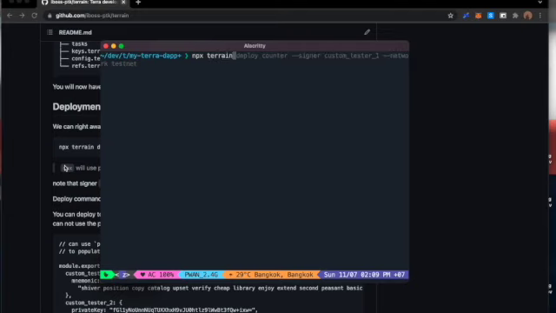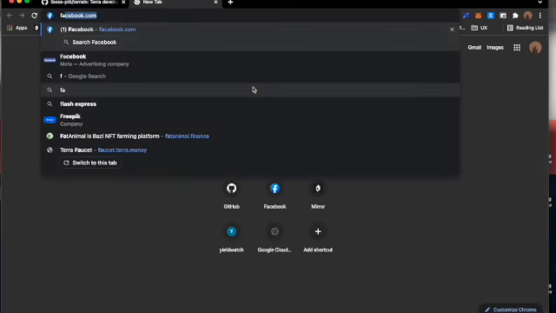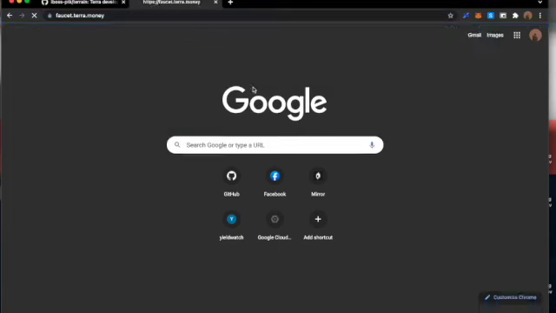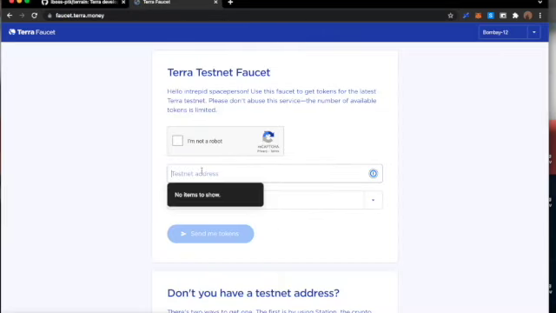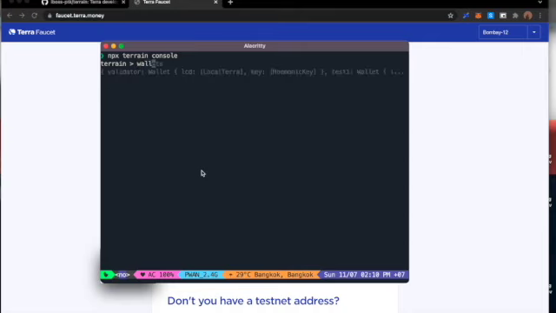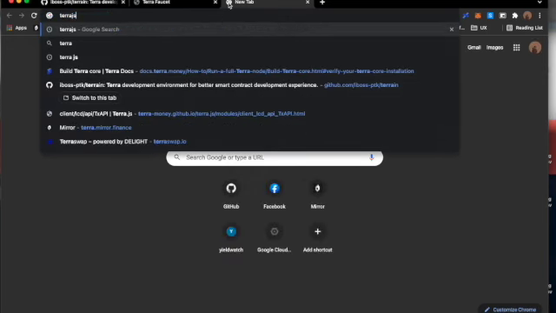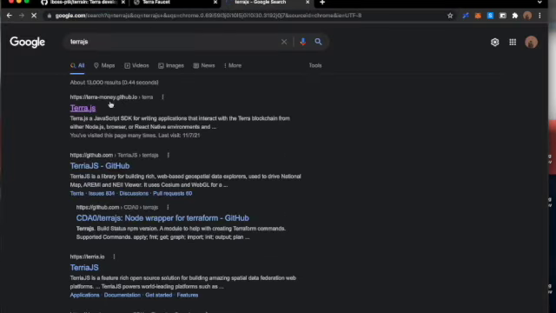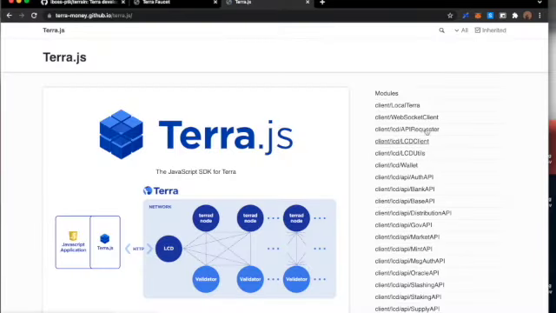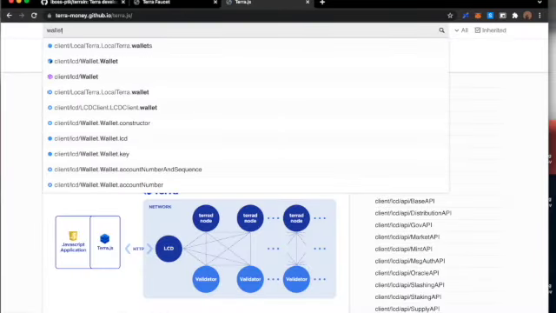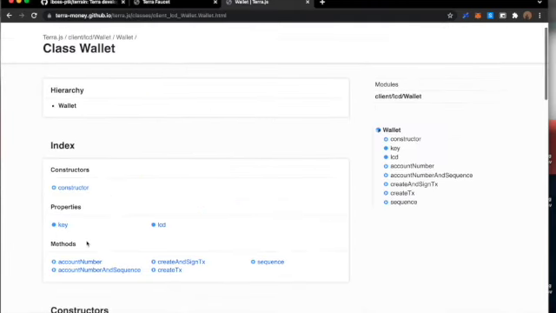As you can see just now, the custom tester one is our own account, not the local Terra accounts. Now you can request from the faucet, and you can just get the wallets and custom tester one, the key and address, which follows the same structure as the wallet in Terra.js, right? So all of the available accounts are Terra.js wallets, basically.